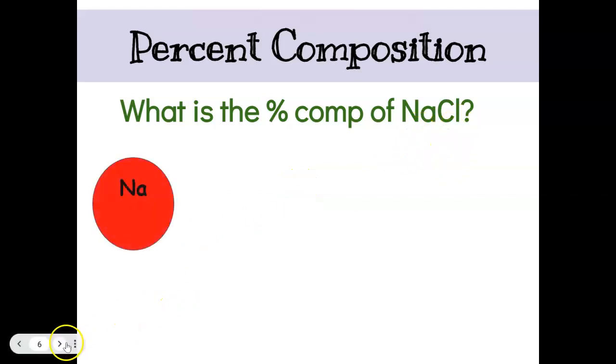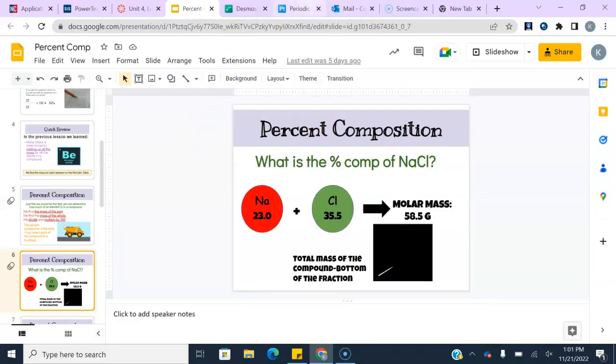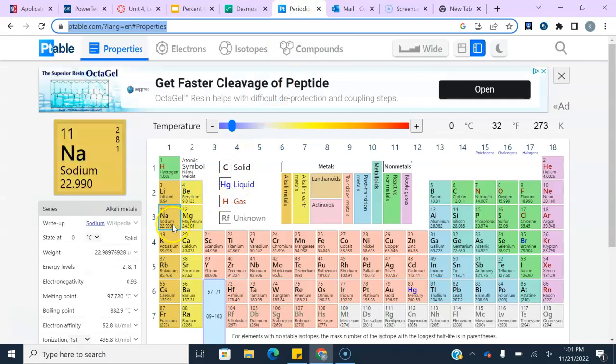So first things first, we have to figure out the part, right? So sodium, that 23, where does that come from? It comes from the table, okay? Your periodic table. So remember, sodium's average atomic mass is 22.990. We just rounded to 23. And then chlorine is 35.45. I'm assuming we're going to round to 35. Okay, again, molar mass is coming from the table. You have to find it in the periodic table.